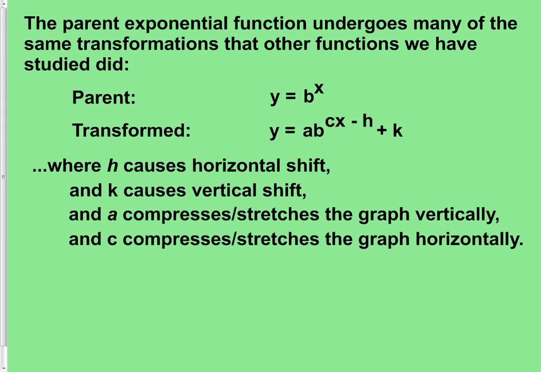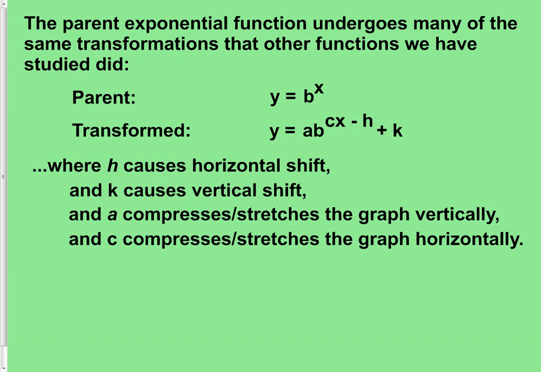Okay, so we saw that we have several changes that can be made to the parent function. Just like always, we have an h value that can move our x coordinate of our starting point. We have a k value that can move our y value of our starting point. And then, of course, we have some constants that can directly change y or directly change x or possibly turn graphs backwards or upside down and stuff like that. And we need to know how to read those things.